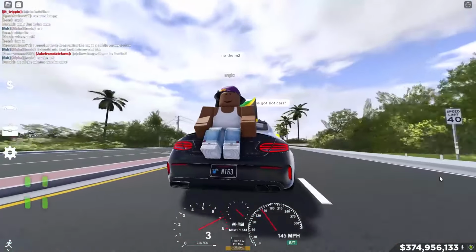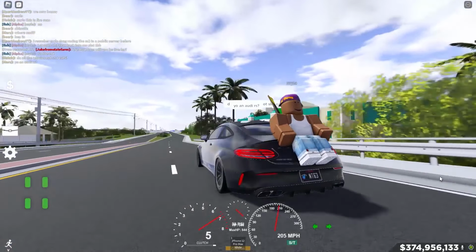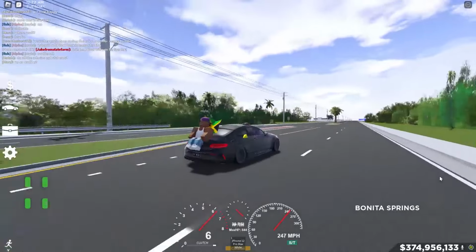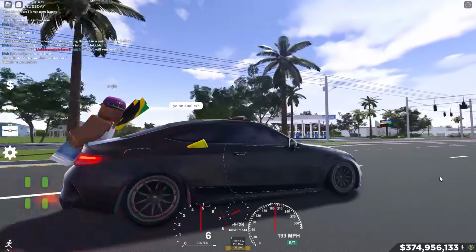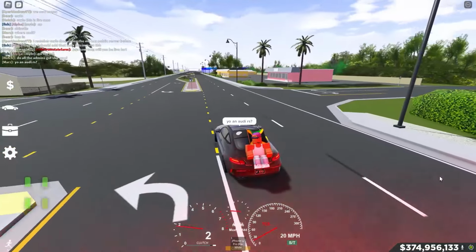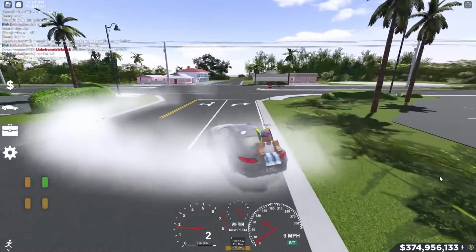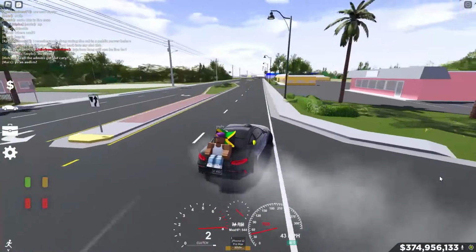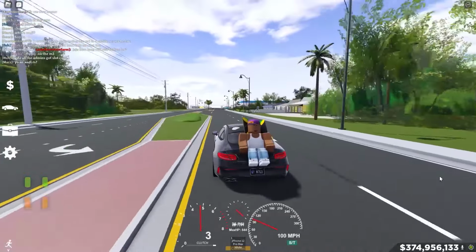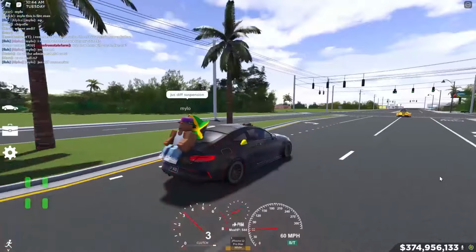Oh my. Yo, the turbos sound great. They sound great. Oh, look at the turn signals on this. Dude, this is so nice, bro. Southwest Florida, I hope they add this car one day. C63 AMG. Look at the body roll as well. I think this and his M4 are like on the same chassis or whatever, because they have the same amount of horsepower and they feel the same when driving. Oh, yo, that's so clean. Oh my, hold on, just different suspension. Ah, I see.